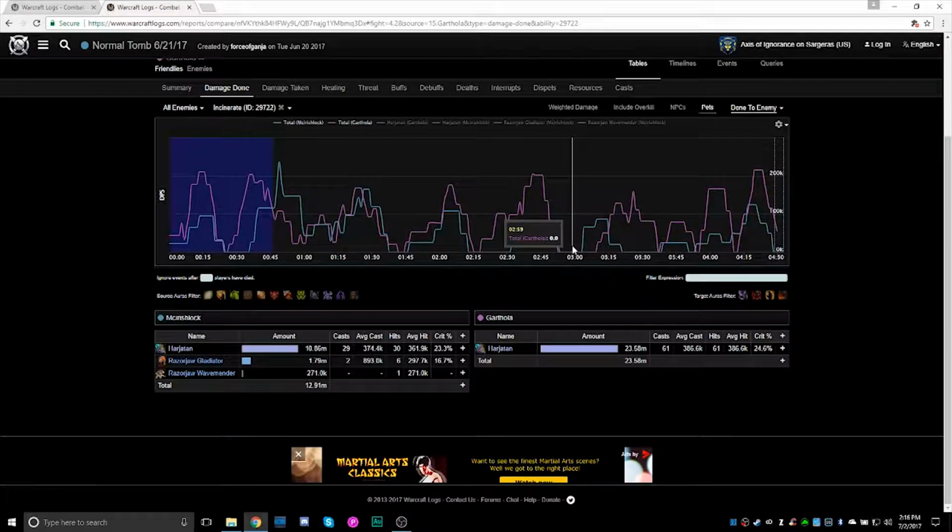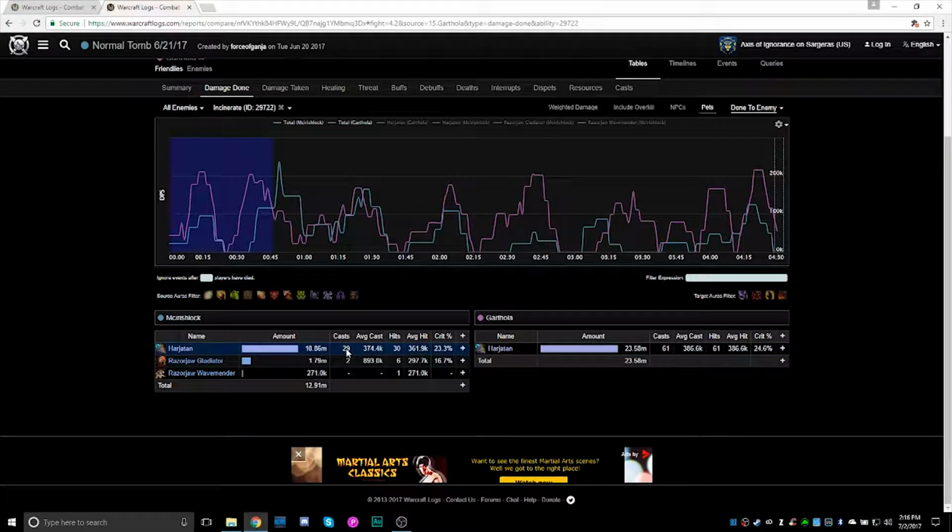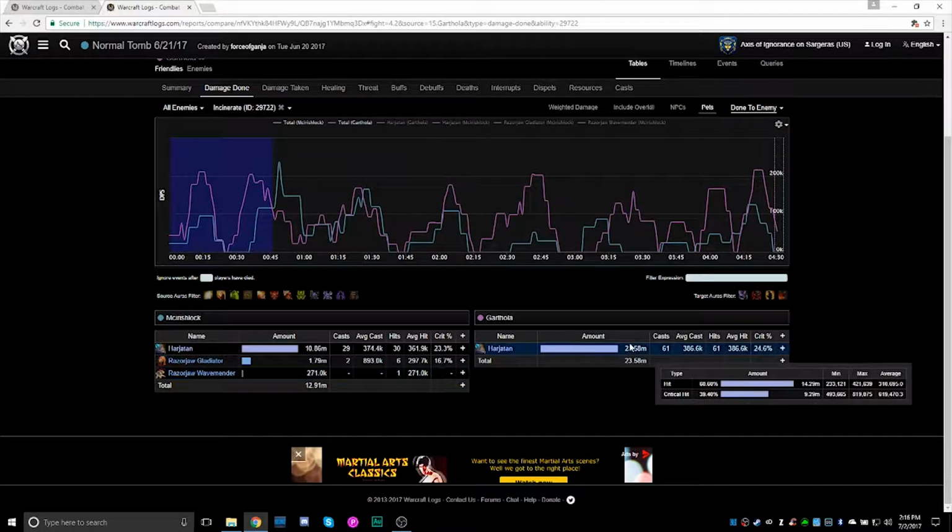So I need to do better, which tells me I'm probably moving more than I should be, and I should be sitting and not missing casts. And so 61 casts for a total of 23 million to my 31. You see 29 plus 2 for a total of 12.91 million.